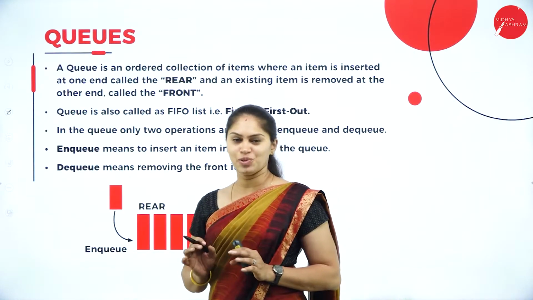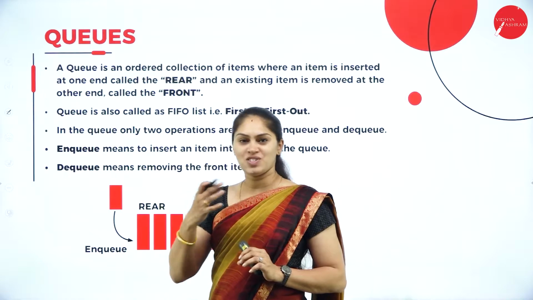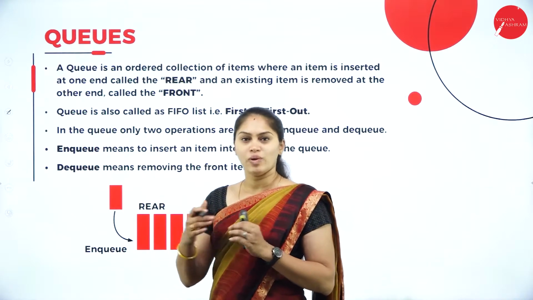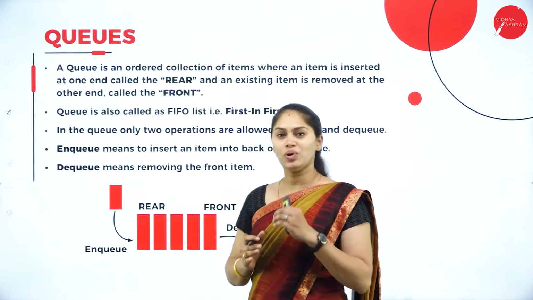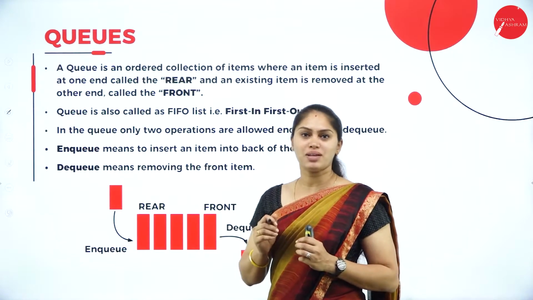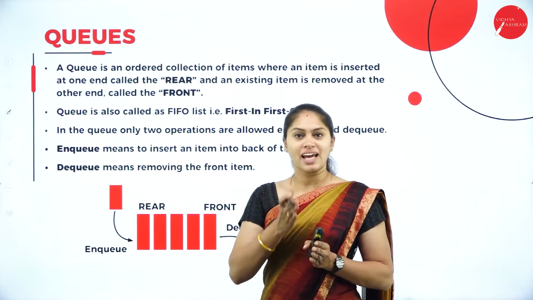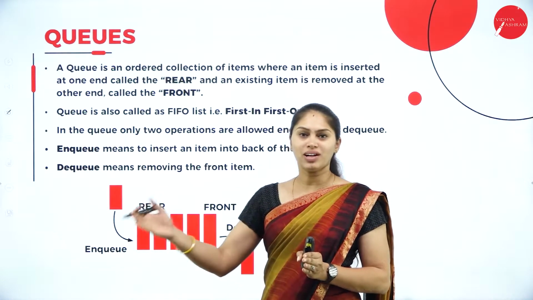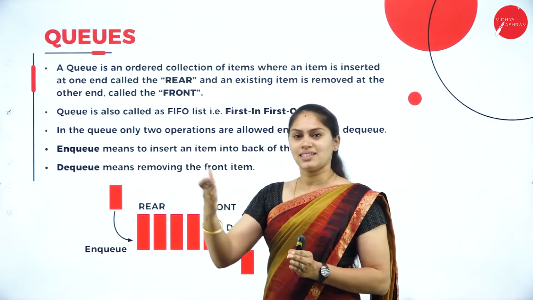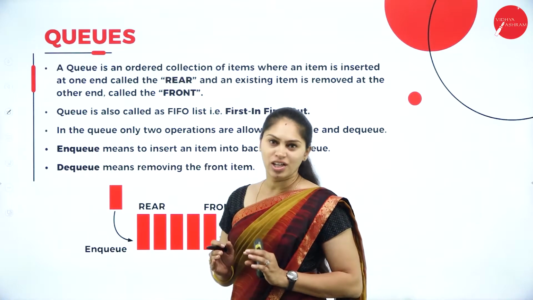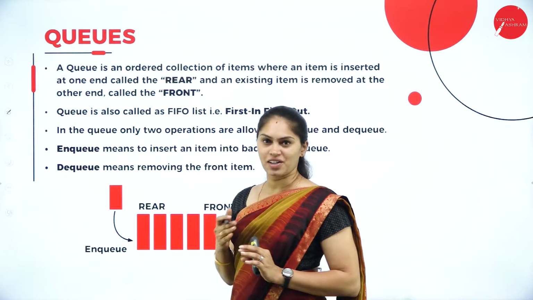Simply if I say queue, you all are going to imagine something, right? One after another, people will be waiting for something. That is what a queue is: a collection of some elements, a collection of data elements. Who comes first can stand in the first place. Who comes next stands in the next place, isn't it? The same idea we are going to follow in this queue data structure also.